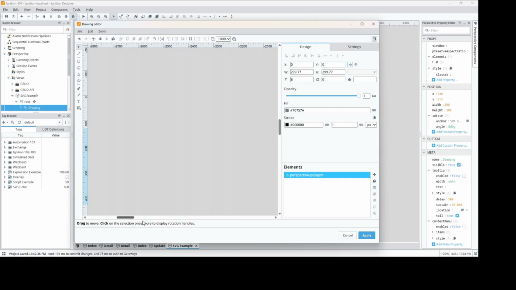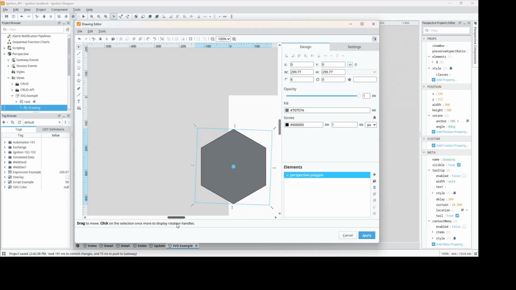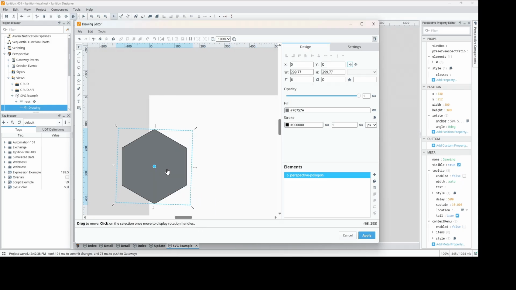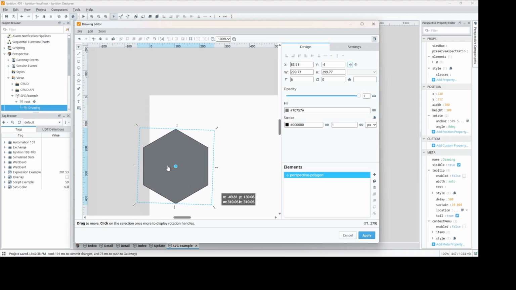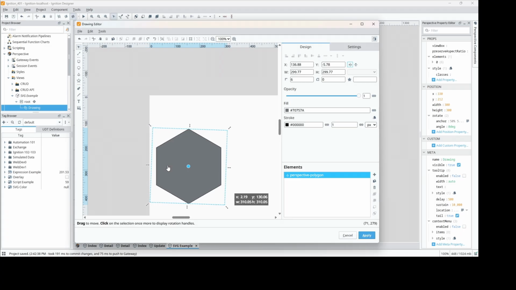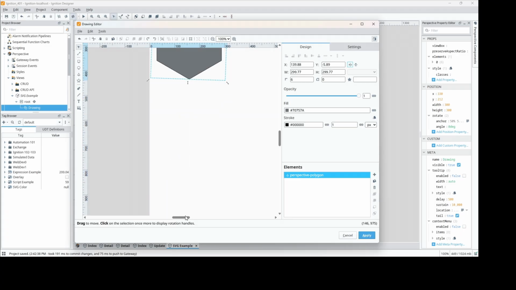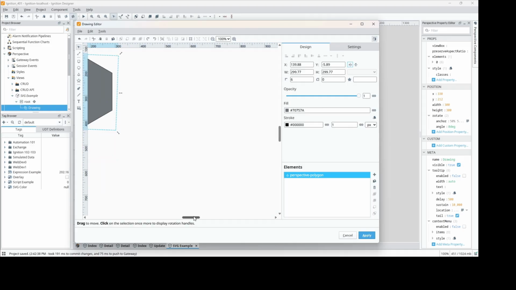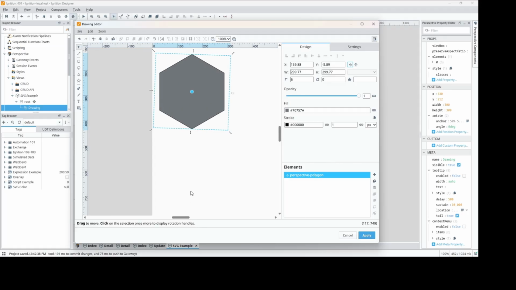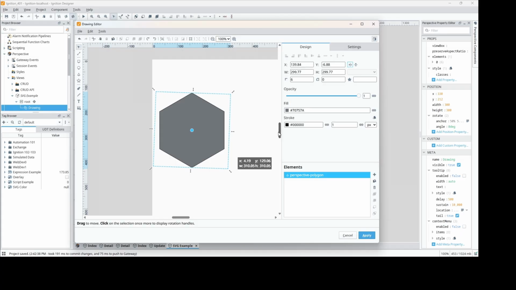Let's scoot that so it's aligned there. And we'll just map that out to the top.